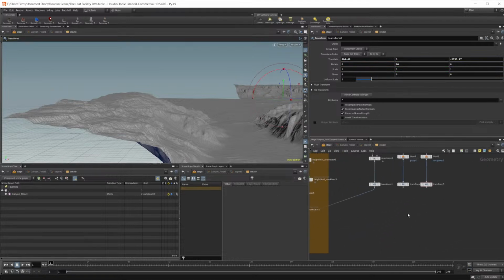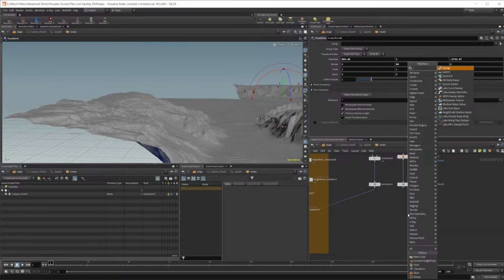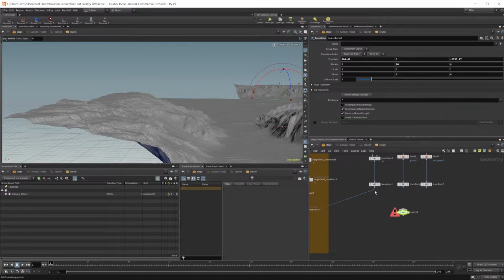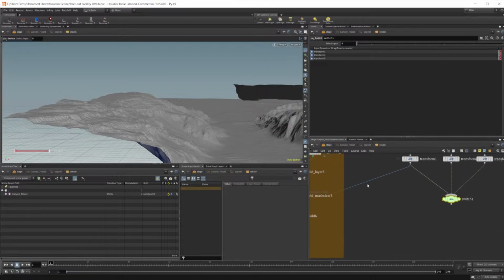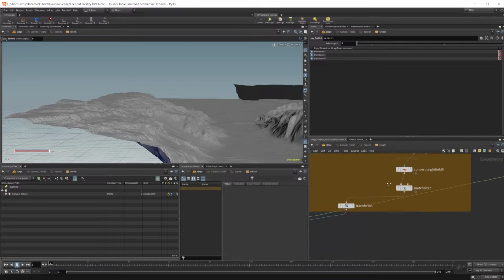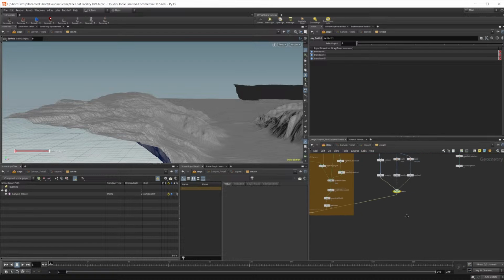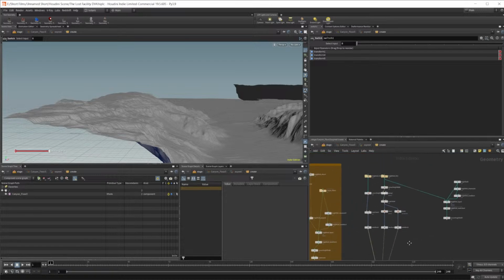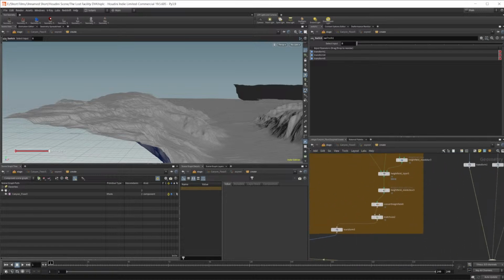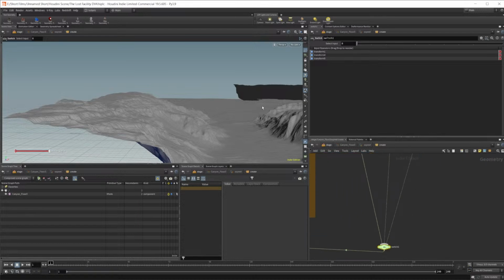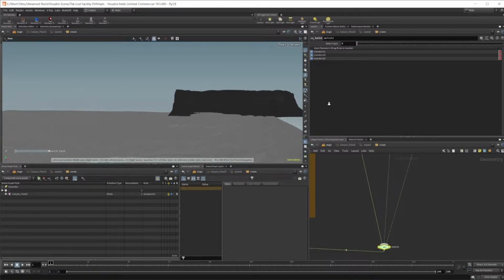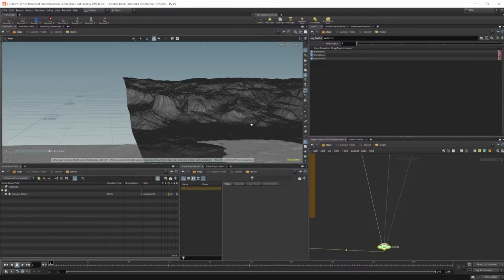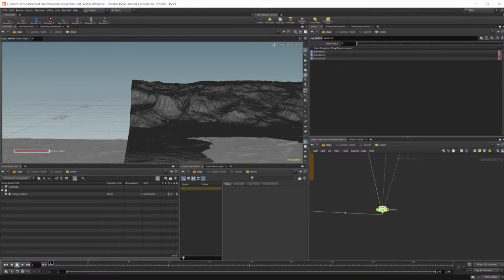All right, so let's put a switch in here. I'm just trying to decide which terrain type I'm gonna end up thinking fits the environment the best.